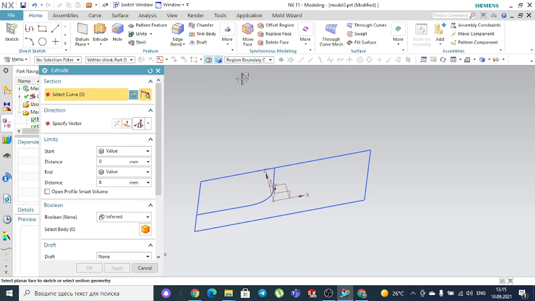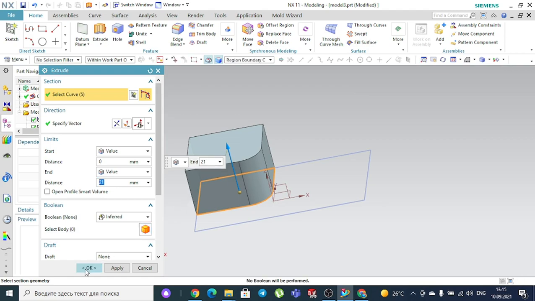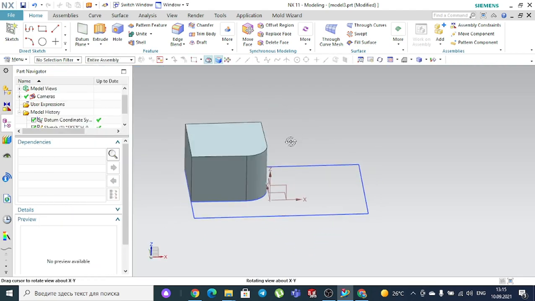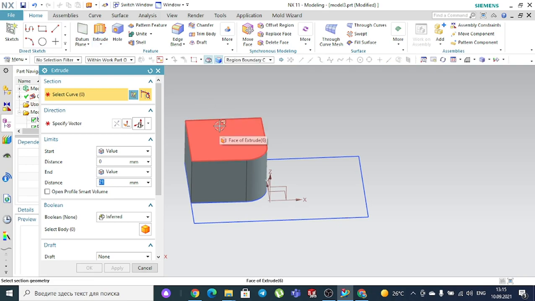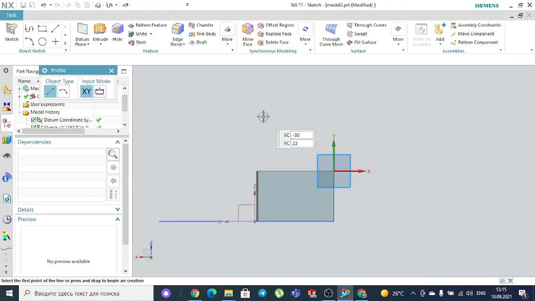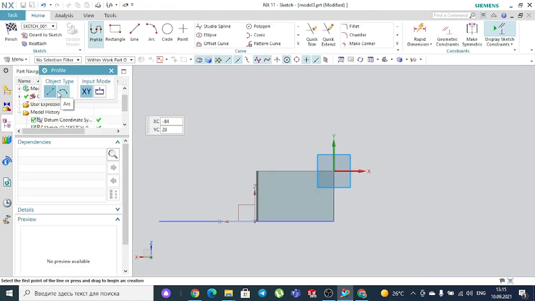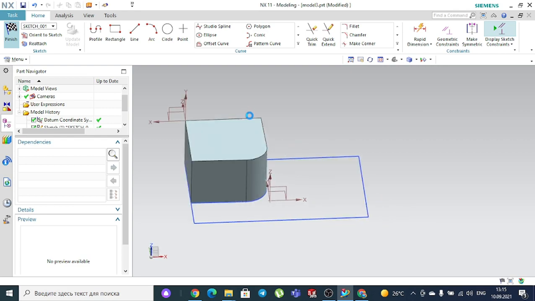So let's keep the boundary. So let's increase this one. Since we have the extruded feature, also we can make some extruded feature for this one, making them here feature curves. So select again this one, and you can draw the lines here or some sketches in order to extrude additional extrusion.